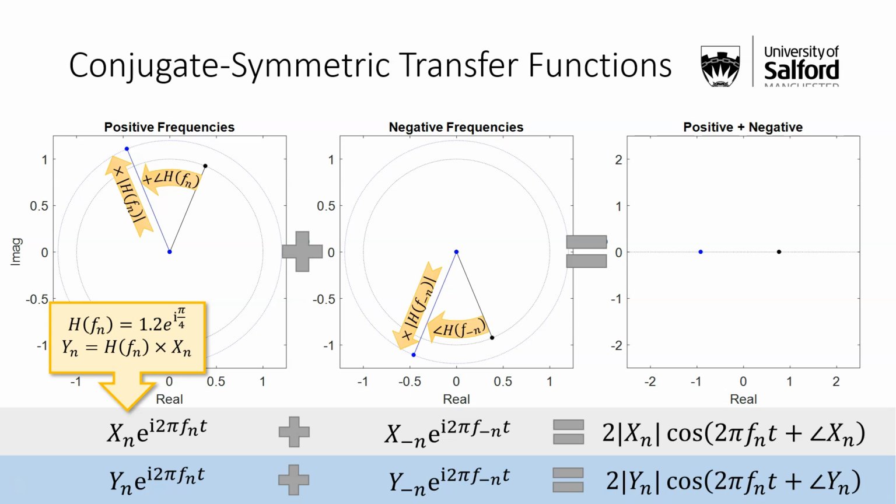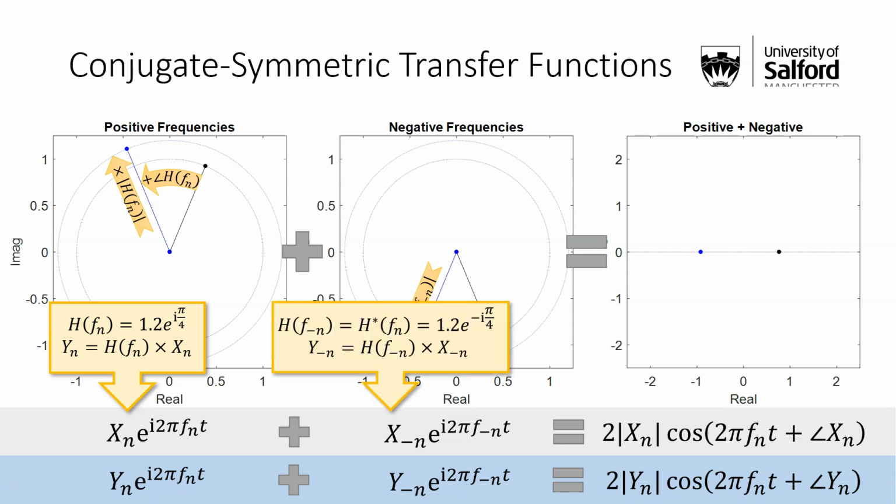Let's just take a step back actually. What I'm saying here is that H needs to be complex conjugated at the minus frequency as well. So when you had the spectra, when you had the complex Fourier series, you would see that the coefficients are complex conjugates, but for a transfer function, we'll see that holds as well. So what the transfer function needs to do to the negative frequency is scale it in the same way and rotate it not in the same anti-clockwise direction, but now clockwise for the negative frequency, such that this symmetry in the real axis vertically is maintained.